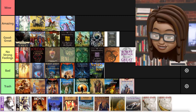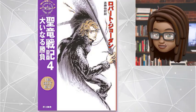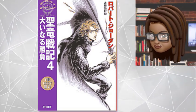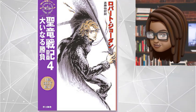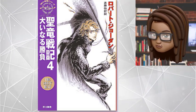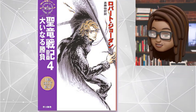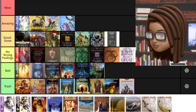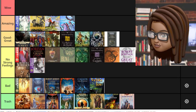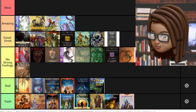Okay, number 4 in the Japanese. All right, here it is. We have Rand, I'm assuming, with a sword. Oh, man. Sorry, I'm disappointed. It's fine. It's pretty, I guess. I'm not particularly drawn to it. I don't know why he's wearing all black. It's definitely Rand, though. It's fine. All right. This is another one. I don't really have strong feelings about it. Oh, look at that. I get 2 rows for no strong feelings now. Okay. Just gonna let go. All right. That's fine.